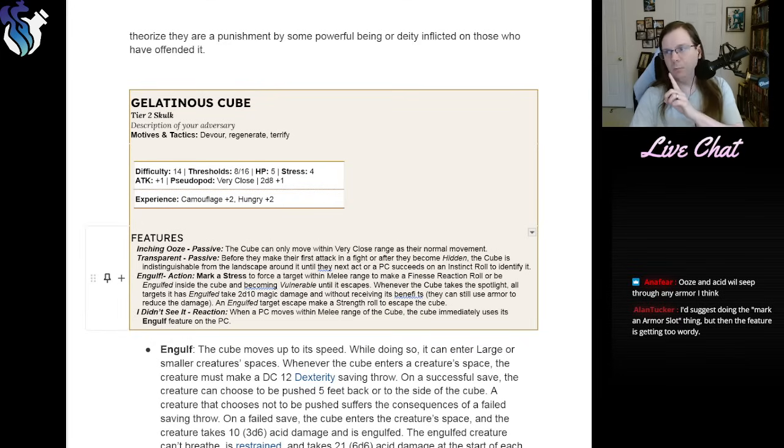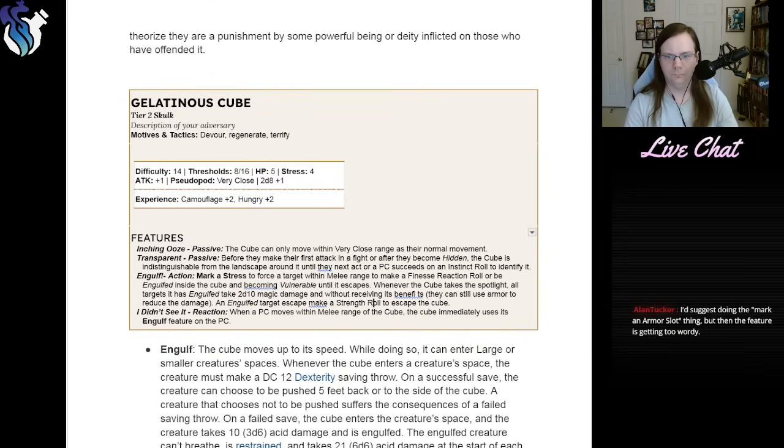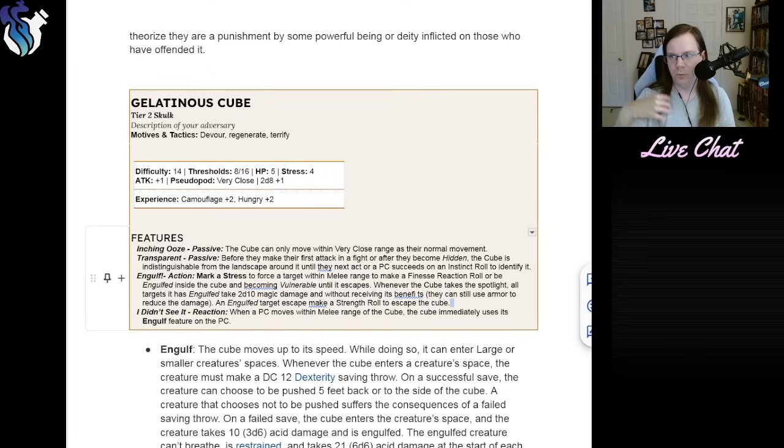The other thing I want is I want characters to be able to reach into the cube and try to pull a character out, right? So somebody else should also be able to make that strength roll. So in revision, I'm just going to go look through the SRD and find a feature that has that you can do it or somebody else can do it for you, but I'm not going to do it now because that's just going to take too much time.